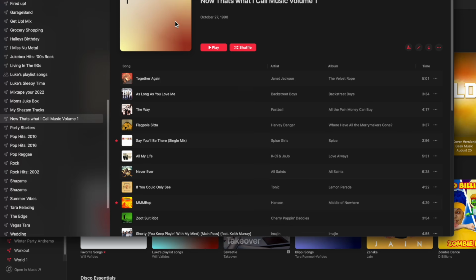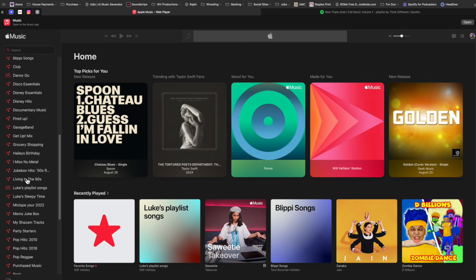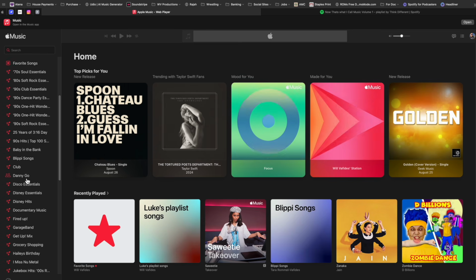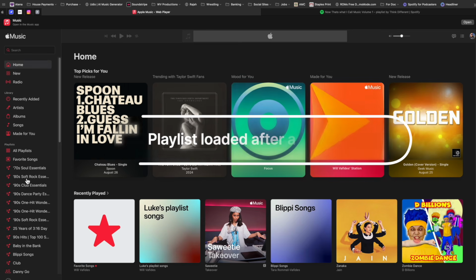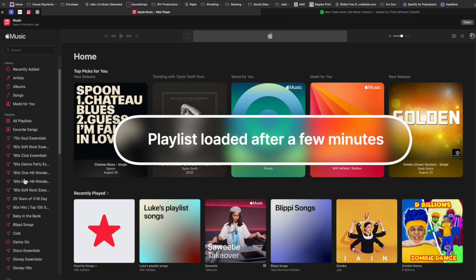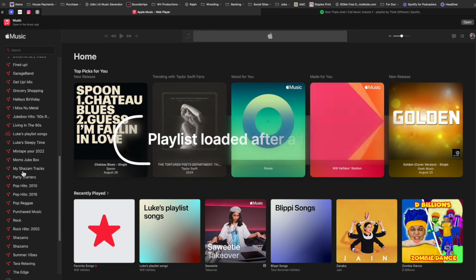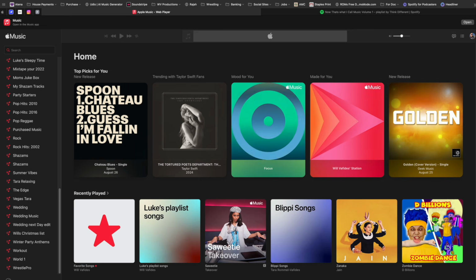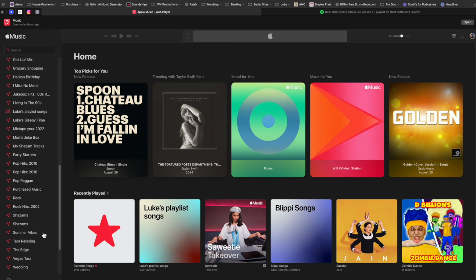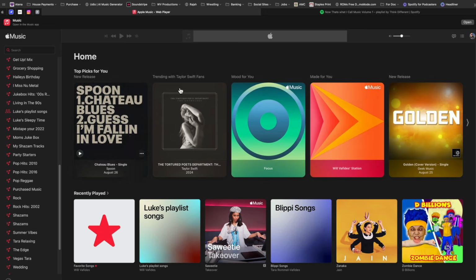And then I can go ahead and edit this and do what I want with it. But a very powerful tool here to use with Spotify. So you can move your music over to Apple Music, as long as you're an Apple Music subscriber. You do have to be part of Apple Music. It's very interesting that when I go on the Apple Music site, it's not here. So either there's a sync issue or maybe I have to sign in and sign back out. Not sure why this hasn't shown up on the site. So just something to keep in mind, that maybe you have to open your music app for it to work.